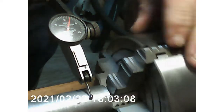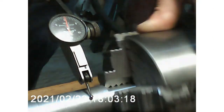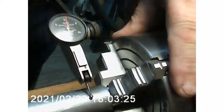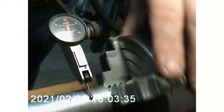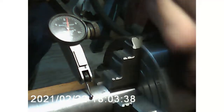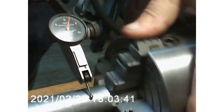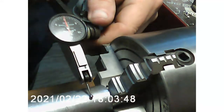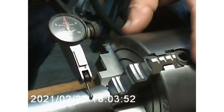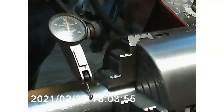Alright, zero here. A little off there. A little too much. Go halfway. That's a zero. That's off. That's off. There's a thousandth off. Yeah, it ain't gonna turn nothing. It's just holding something. There you go.